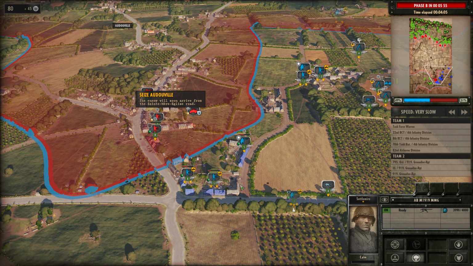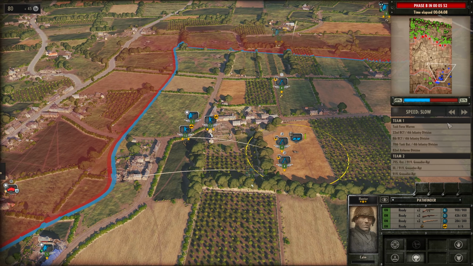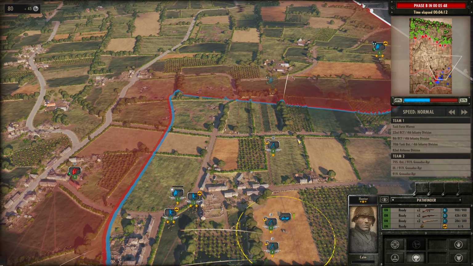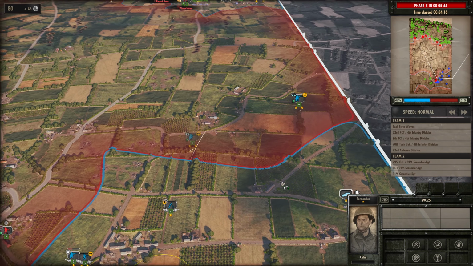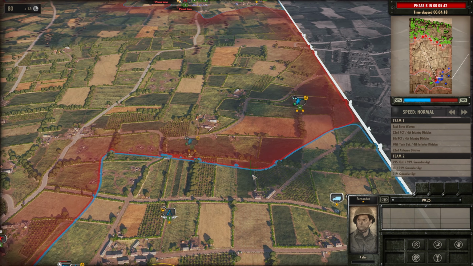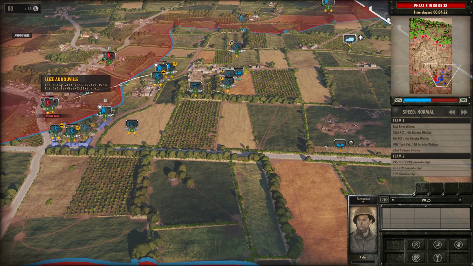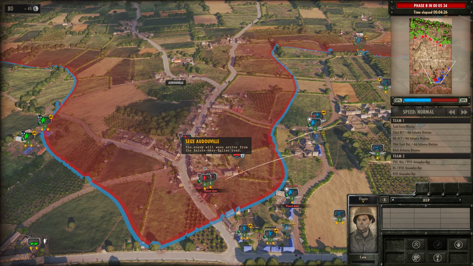Locked and loaded, sir. All right, so we're getting some artillery fire. Oh, going very slow. We're getting some artillery fire on him now, which is good. You guys go ahead and unload at this tree line here. I'll get you there as soon as possible. Yes, sir. Go ahead and unload over here.